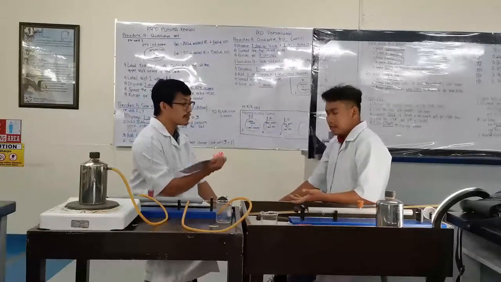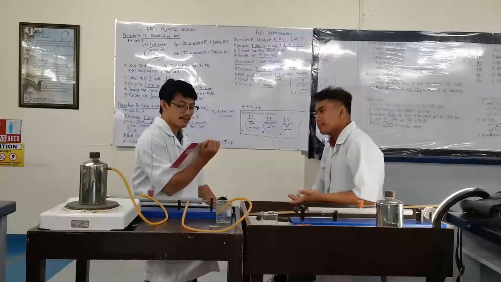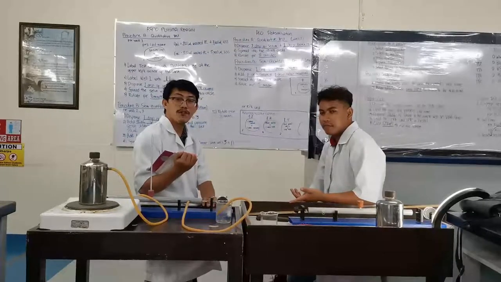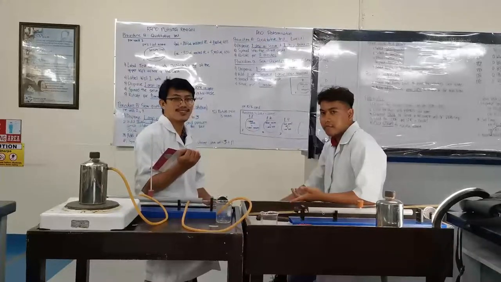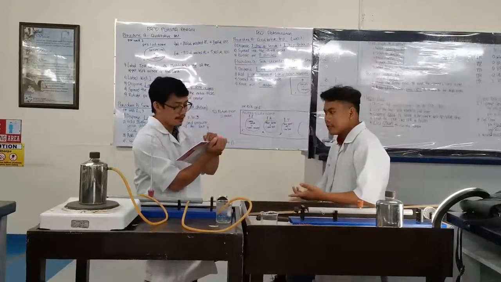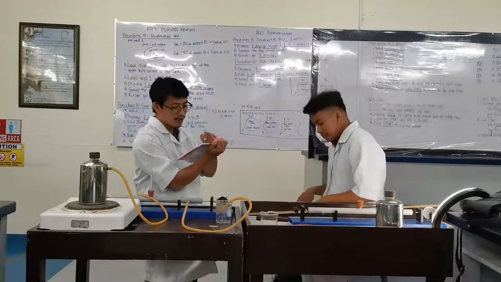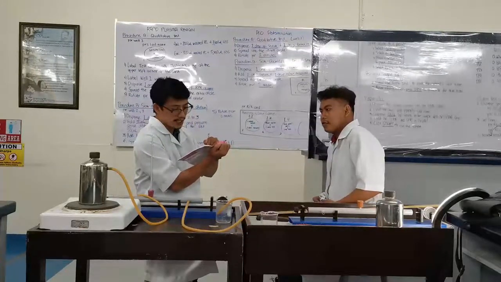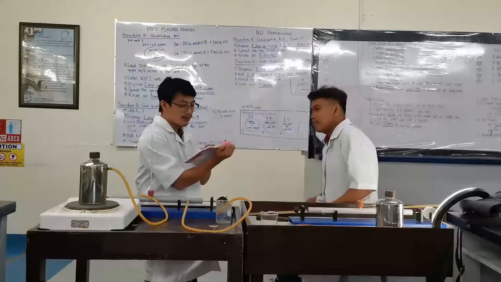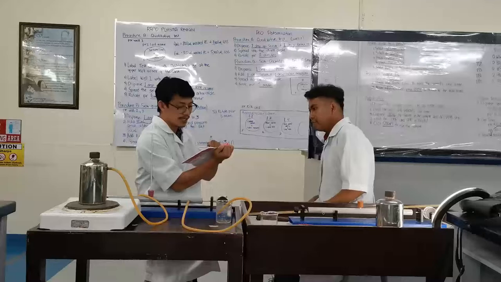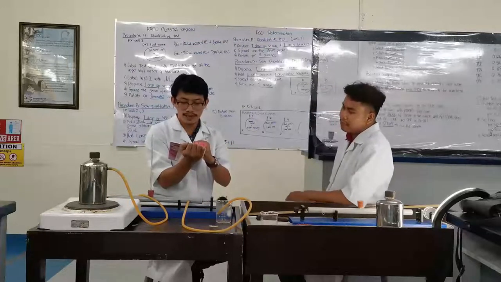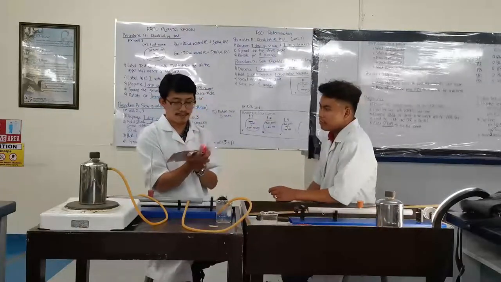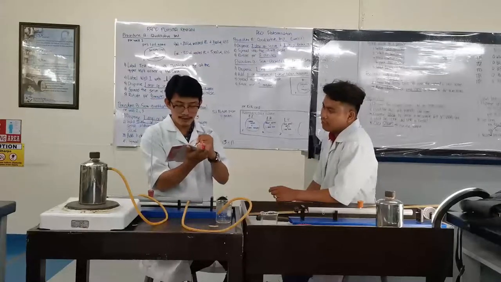Because there are 10 millimeters every 1 centimeter. Okay, so again, the objective is to calculate natin yung ating coefficient of linear expansion. So the formula is expansion, or delta L, is equal to L0 times the coefficient of linear expansion times the change in temperature. Tapos yung kailangan natin is yung coefficient. So divide natin both sides by L0 delta T. Divide both sides by L0 delta T. So cancel.